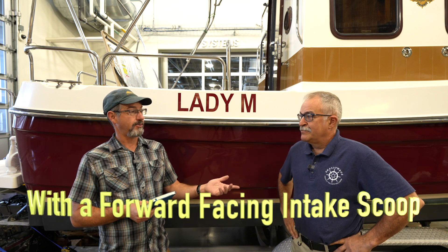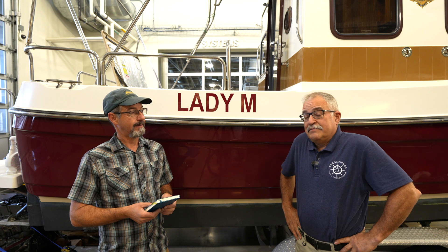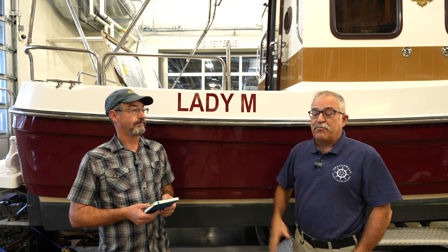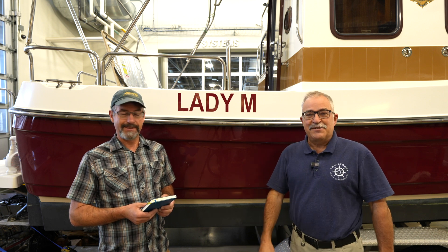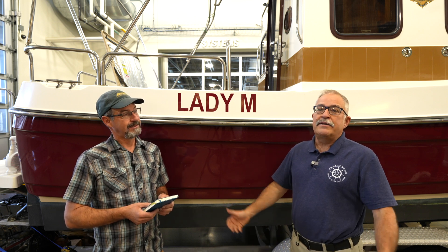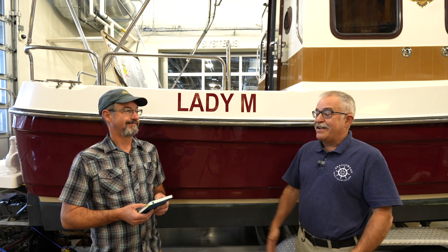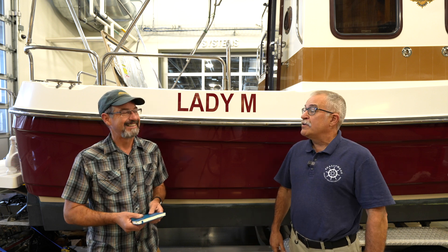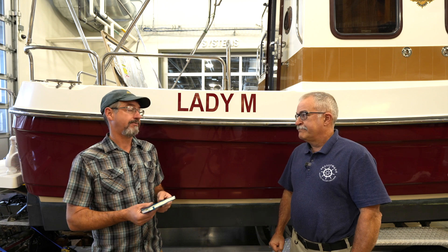Our friend Bob had this issue — a friend of mine, just a little Connor right around the road in Portland. He flooded it in the Columbia River a few years back. He was stranded, couldn't get the engine to start, was up river, called Sea Tow, they towed him back to his waterfront home on his houseboat. The next morning the engine wouldn't start, wouldn't roll, and they found the engine was full of water. It was fresh water, so he acted right away — and he runs it every summer, still the same engine. Lucky him.